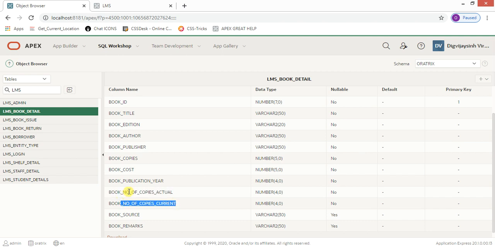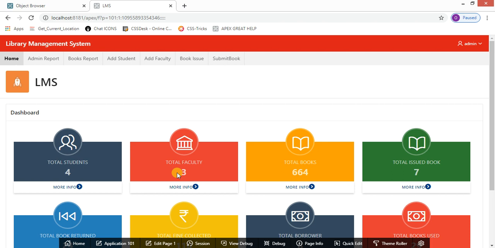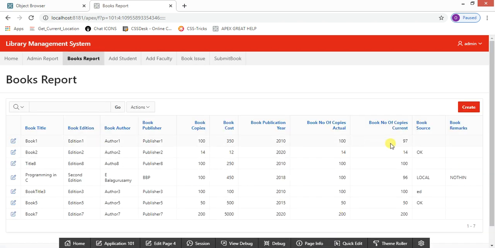will show you the available copies in this library. It might be possible that somebody has taken some book. Let's say for example, if you go to the books report, there is a field number of copies current. If we take the example of this Balaguru Sami, 96 books currently exist.